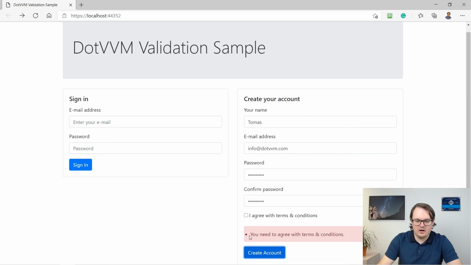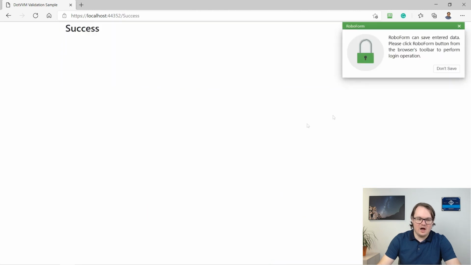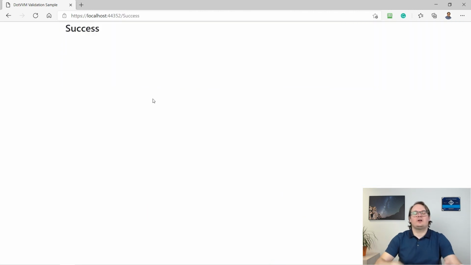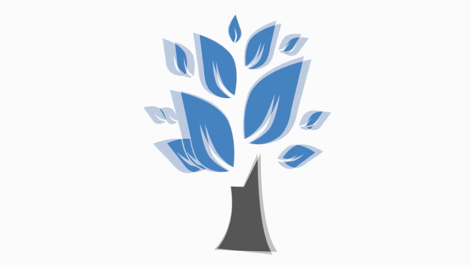And now I am not agreeing with the terms and conditions. So this is the error from IValidatableObject. And when I check this, I will get another error message: the user account already exists. So when I change this email address, now I'm redirected to the success page. So that's how we can do it.